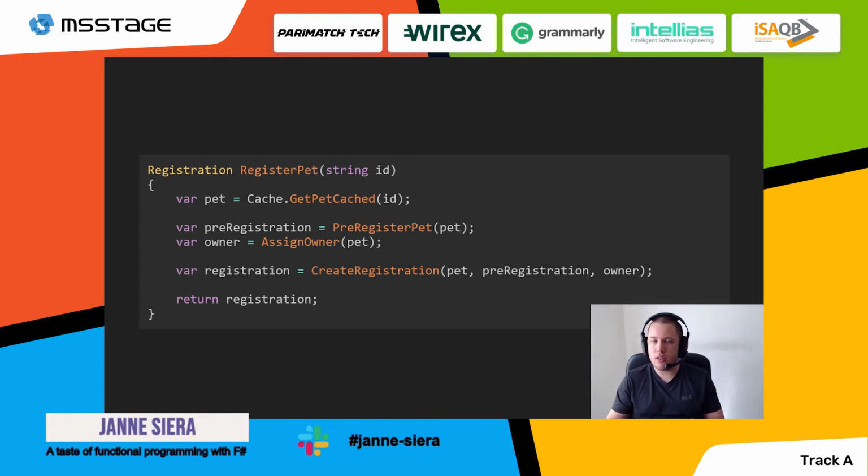And now this gives us the next step. Where does it get inserted into the cache, right? And now the cache is kind of like a global mutable store as well. So you actually have the same problem. Suddenly you have to go look at the whole program. But even then, you just have to look at where pet is inserted into the cache and then take it from there.